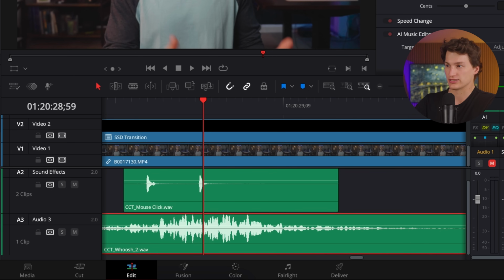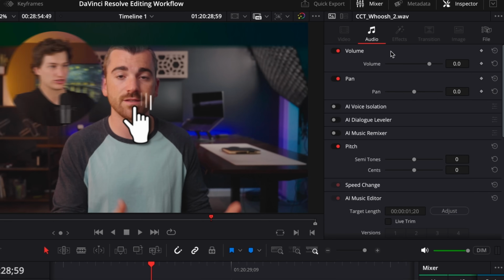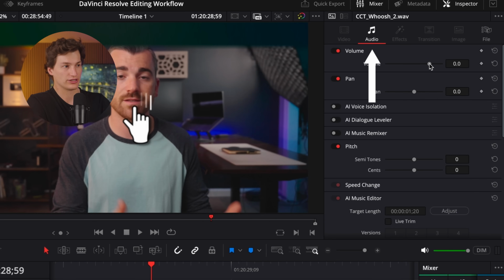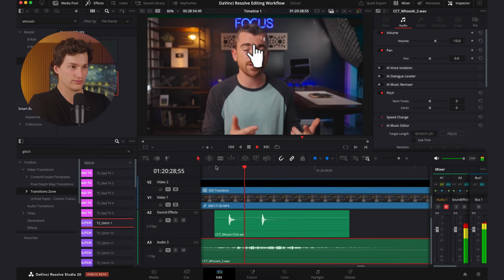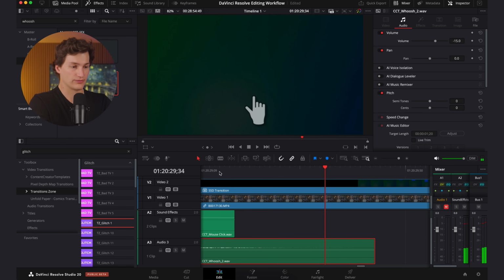So I'm going to hit Command Z, or a very easy way is to just go up to the audio tab over here and drag this down or bring it up. So in this case, we're going to bring it down to, let's try -15, just like that. And let's see how this sounds. That sounds really good. And there's really no right or wrong volume with sound effects. I like to keep them more in the background of the video than blaring in the front.